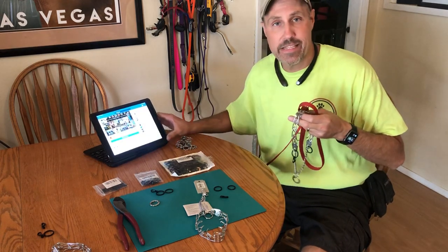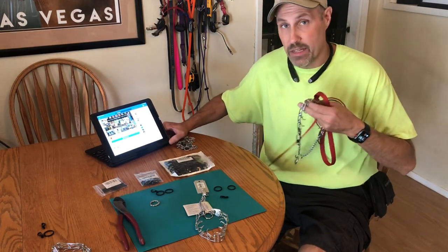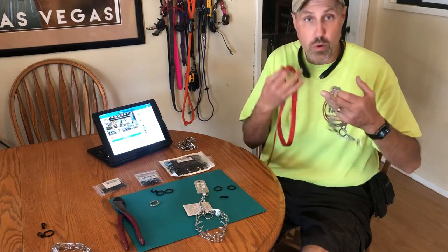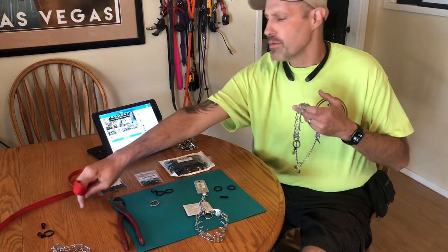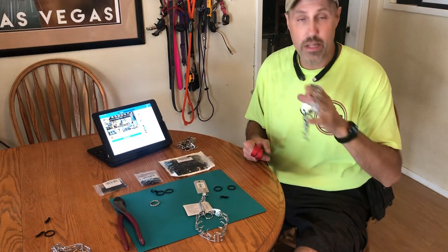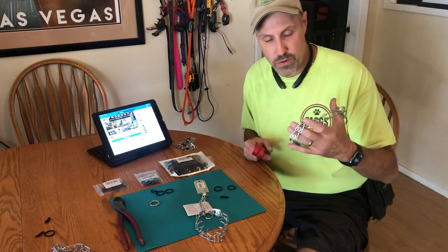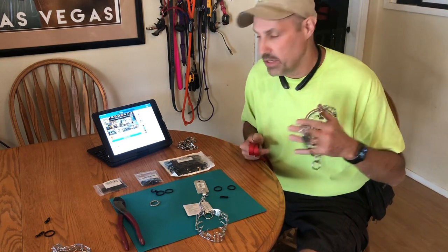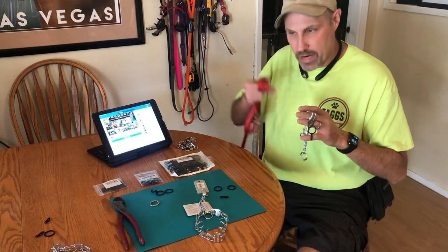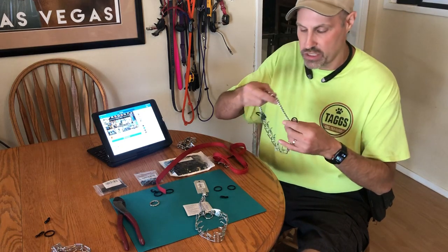Full transparency, I did not come up with this idea. I modified it from somebody else. I just thought I could find a unique way of making it a little bit easier and see if I could duplicate it. This idea originally came from Jason Lake over at Pro Dogs Professional Dog Training in Medford, Oregon. Jason does sell these on his website. When colleagues are putting out new products, books, or ideas, I will support them. If it's something good, I spread it like gospel. If I'm not so fond of it, I put it in my rack of miscellaneous tools. If it has potential, I build off of it — and that's what I saw with Jason's tool.